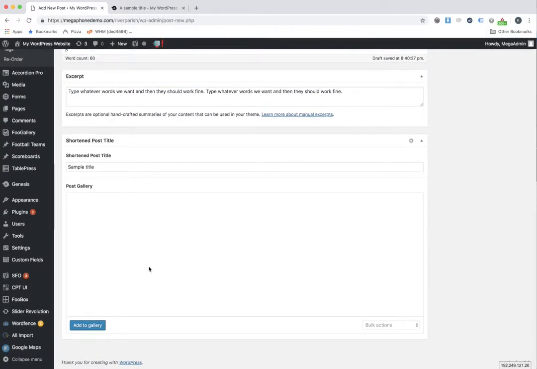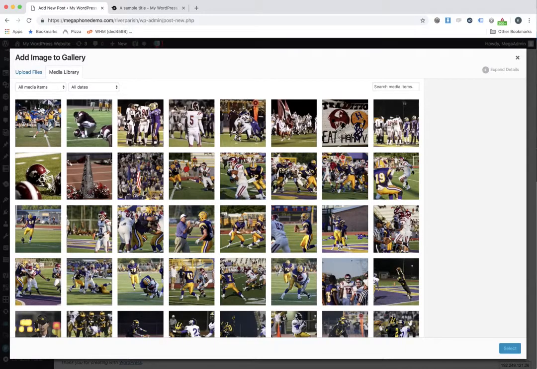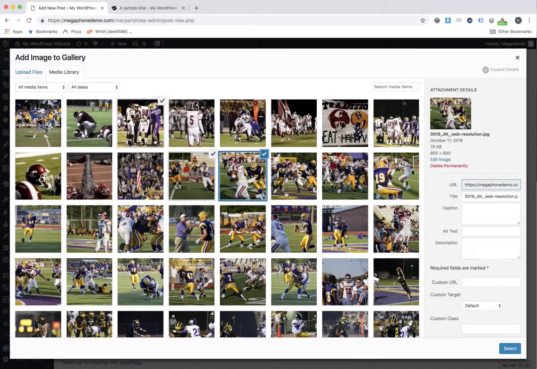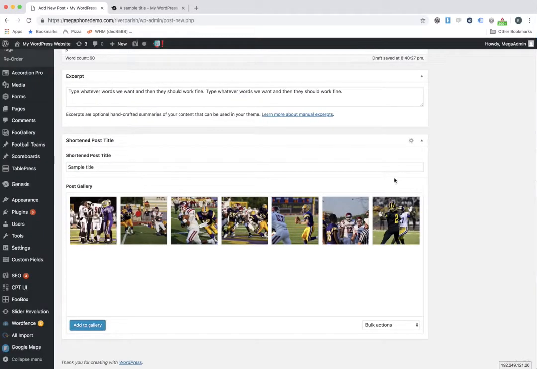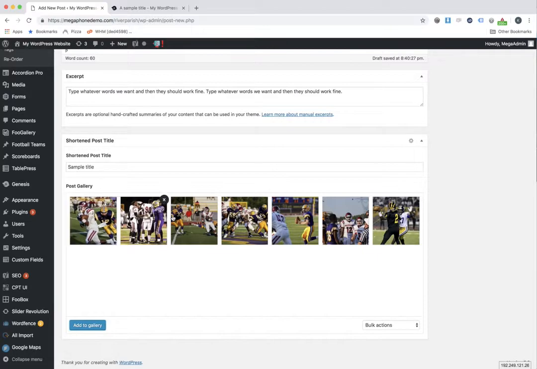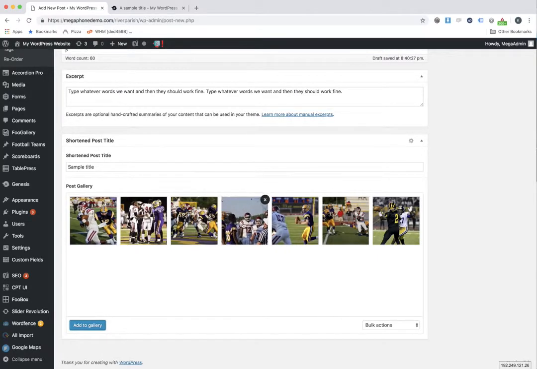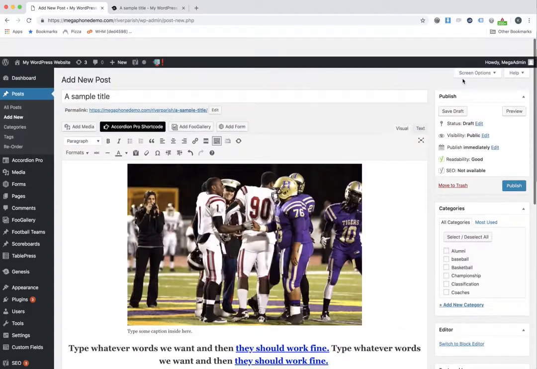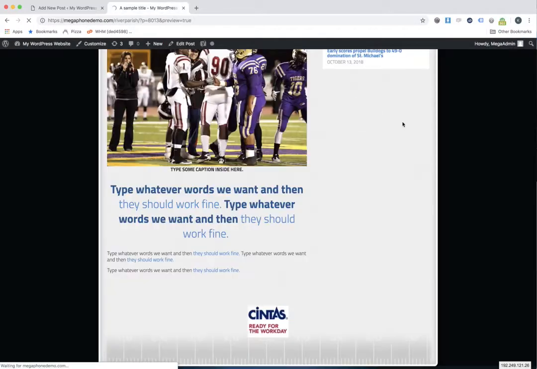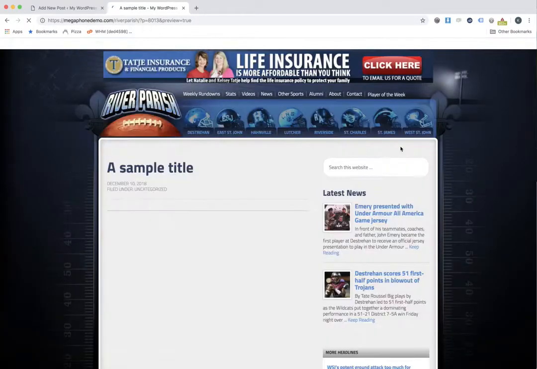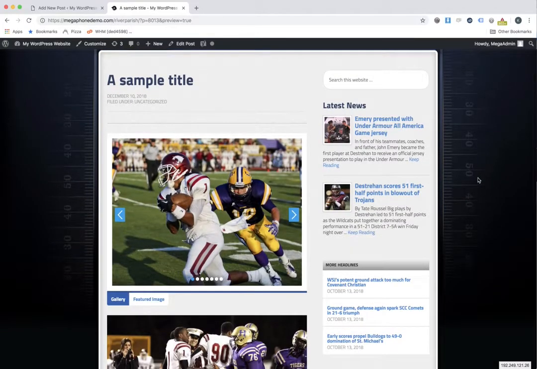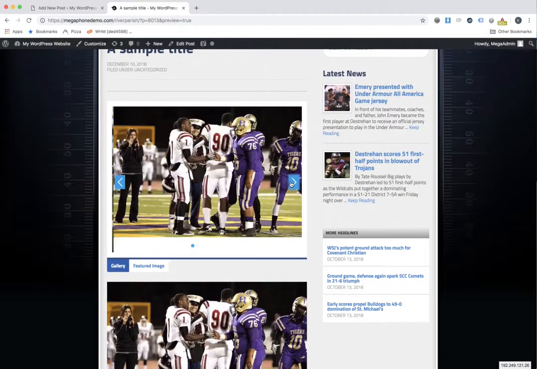Then we have this gallery down here. And so if you have a set of photos that you want to have as a part of this, I believe this was already done before on the older websites as well, then you can add to gallery and you choose whatever photos you want. You don't have to hold down shift or control or anything. You just pick all of them that you want. And then now those are all there. You can reorder them. Just drag them wherever you want them to be. And then that's going to show up on the post here. Let's see if we can get this to go. There's our gallery. And now it shows up as this slider here at the top.